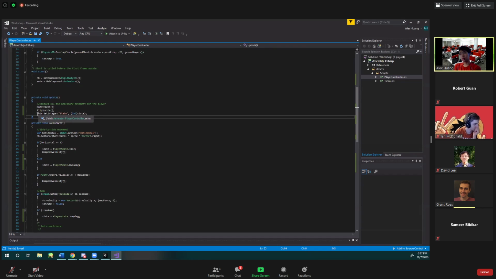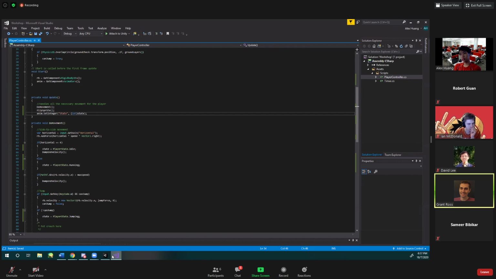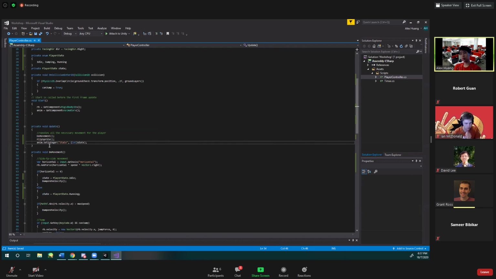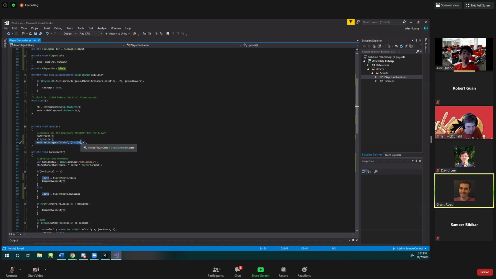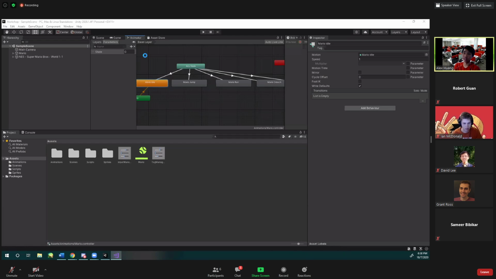Okay, so yeah. So now, usually setting up animations inside your code is kind of a pain, especially if it's a really complicated animator controller. But if you're using a state machine, it's a little better, because if you know that your state machine is correct, you can just do something like this, and your animator is pretty much already a state machine.